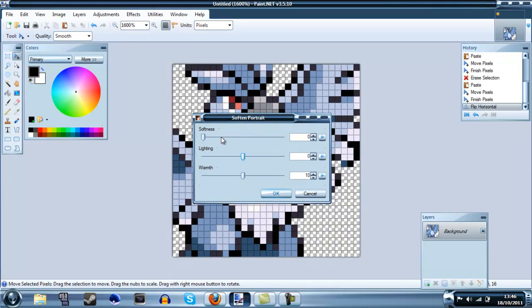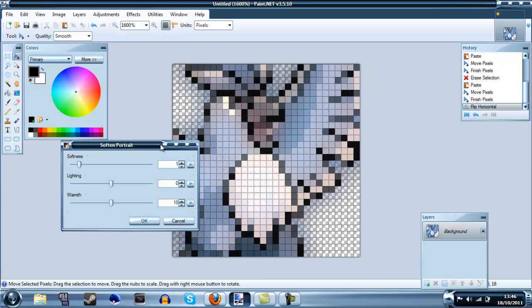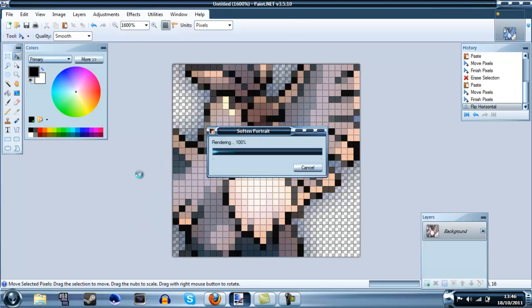Then you want to move this right down. You can put this on 0 or you can put it on 1. 1 gives you quite a nice glow effect, and to adjust what this looks like you can move this up and down. This is going to make it as bright and colourful as it can be. This is going to make it very dull and dark. Personally, I like coming light all the way down and warmth all the way up. It gives quite a nice effect there.